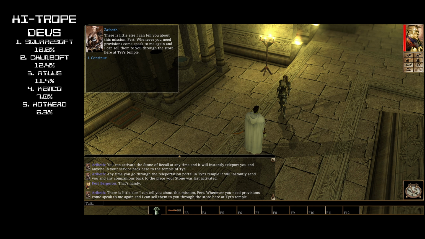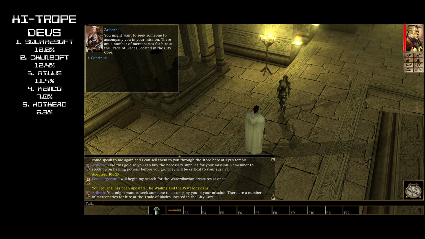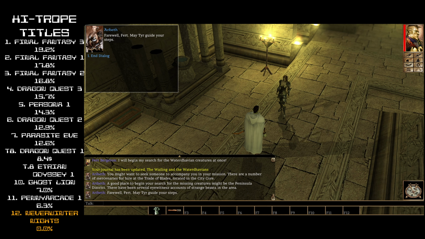There is little else I can tell you about this mission. Whenever you need provisions, come speak to me again, and I can sell them to you through the store here at Tyr's temple. Take this gold so you can buy the necessary supplies for your mission. Remember to stock up on healing potions before you go. They will be critical to your survival. I will begin my search at once. You might want to seek someone to accompany you in your mission. There are a number of mercenaries for hire at the Trade of Blades, located in the city core. I absolutely do not want. A good place to begin your search for the missing creatures might be the Peninsula District. There have been several eyewitness accounts of strange beasts in the area. Farewell. May Tyr guide your steps.